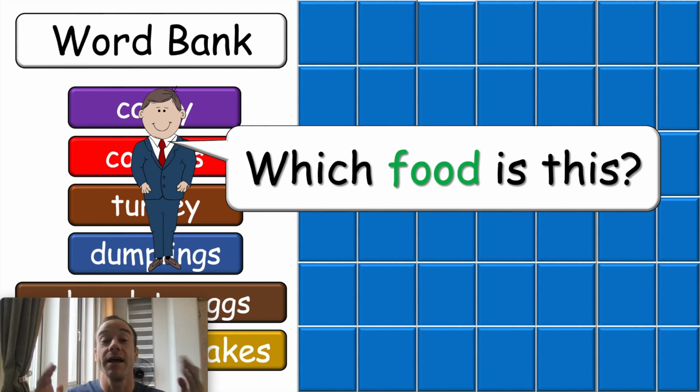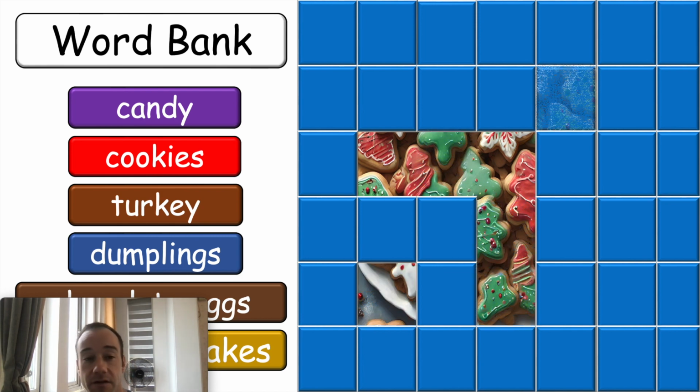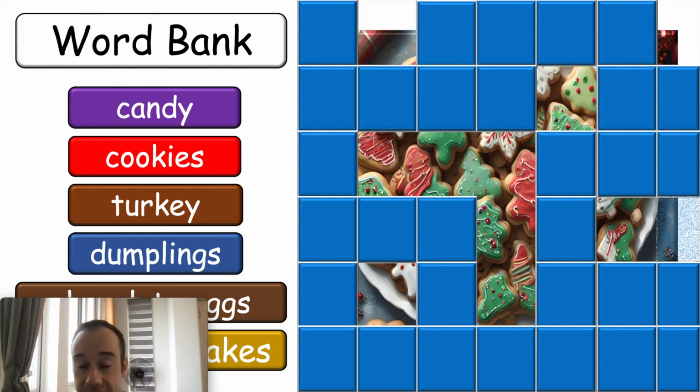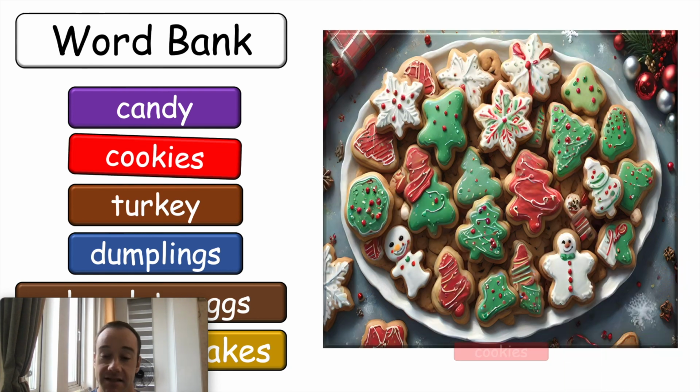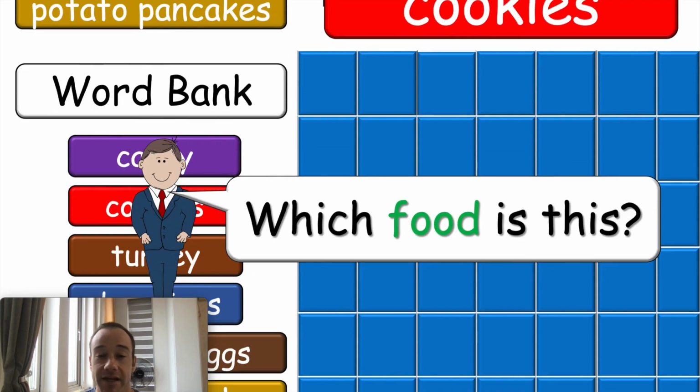So everyone should say, which food is this? Any opportunity you have during class to get them to say a question, take advantage of it. Okay, so they should all say this together, which food is this? And then all the tiles will slowly disappear. The first student to say the correct answer, in this case it's cookies, will get 2 points, 3 points, 5 points, whatever, for their team. Okay, and rinse and repeat for each one.